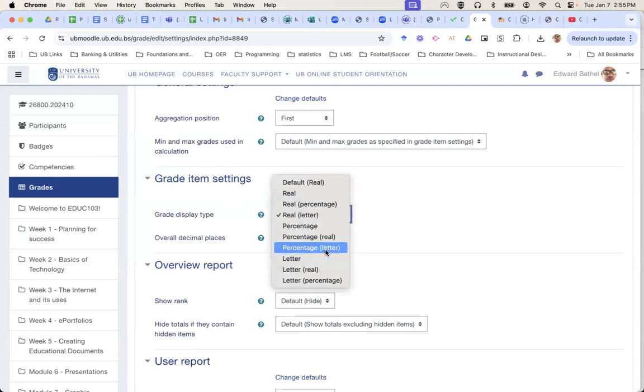But I want to have the letter appearing so that it makes it easy to upload the grades to Moodle.